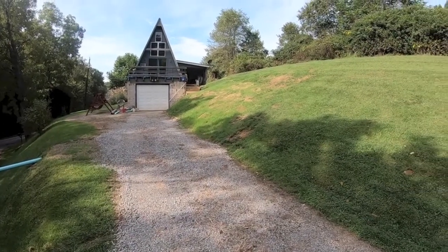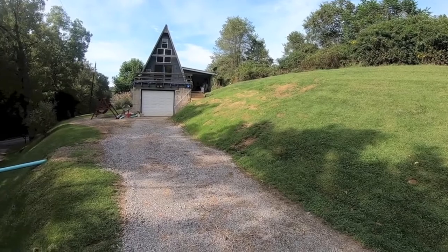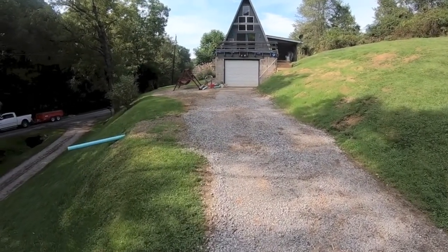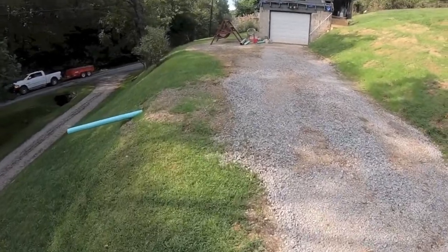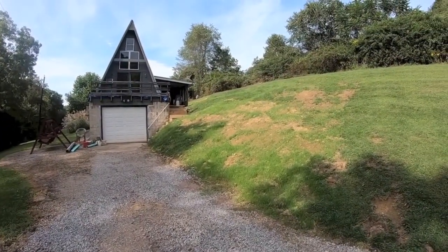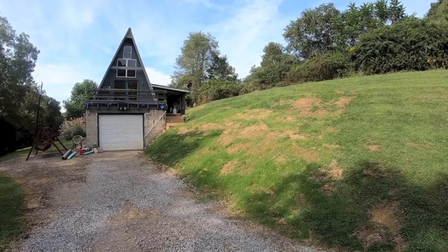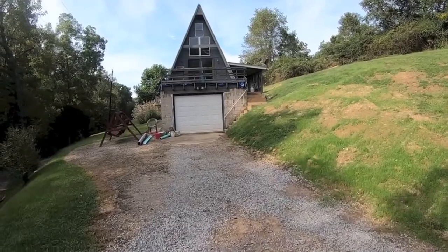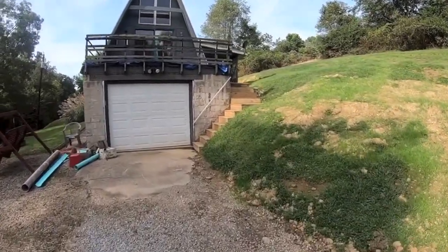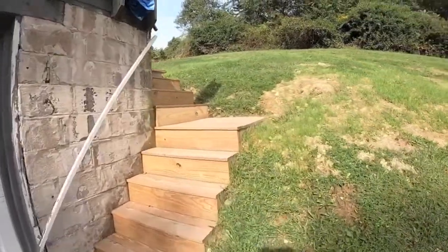Back here on this French drain project, got it all wrapped up about a week ago, 2 weeks ago. Figured batteries died, so I figured I'd come back and do a little walk around. Got this drain in here, and it goes up there alongside that A-frame where that porch is and pulls that water down. And then from the other side of the house where we got the drain in, I'll walk up here and show you.